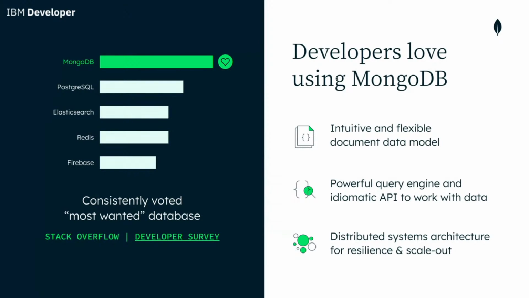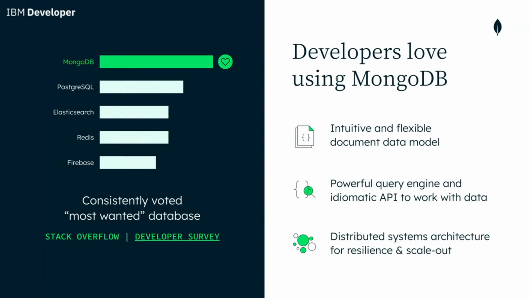We're also making your data really easy to use with an idiomatic API, so that you can easily query your data, even join it or change it, so that when it comes back to you, the fields you want may be unbound or aggregated in ways that are expected by your application. And lastly, MongoDB is reliable. Our distributed systems architecture allows high availability and horizontal scaling, both of which are the features that allow MongoDB to take on the amounts of data that we see with IoT.